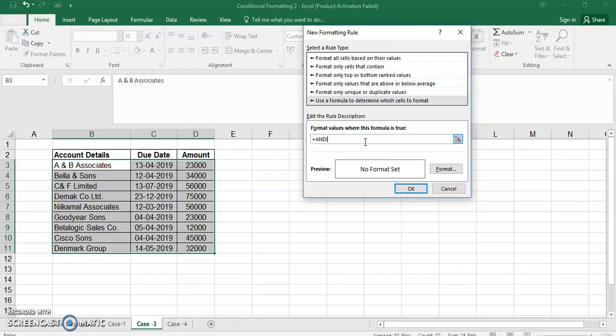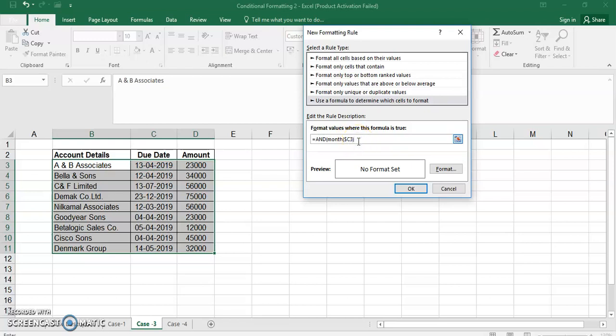First is how to get the month from this due date. So there is a formula, MONTH. In the bracket, if I put any date, it will check the month of that date.